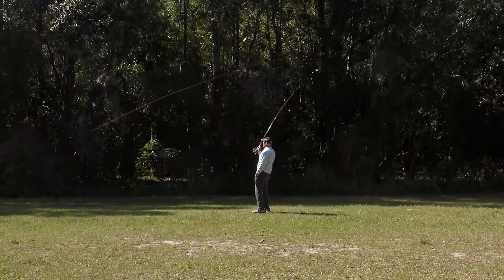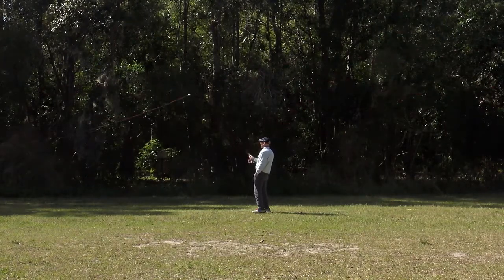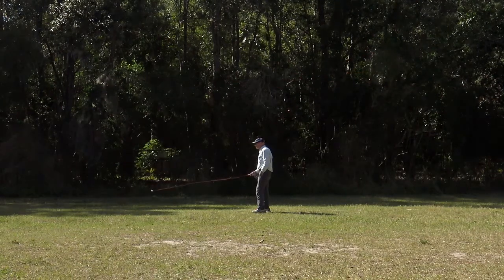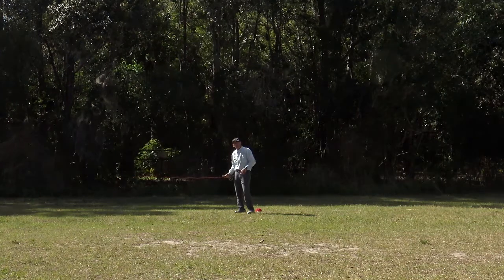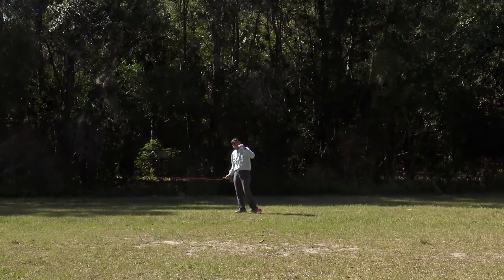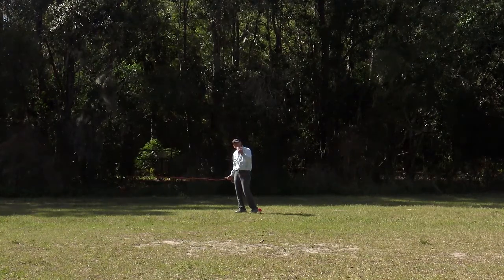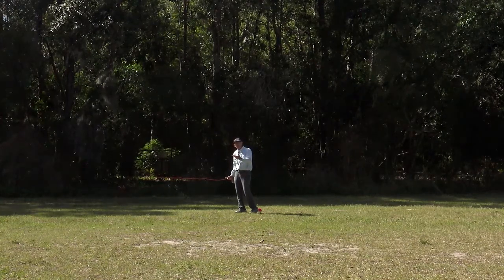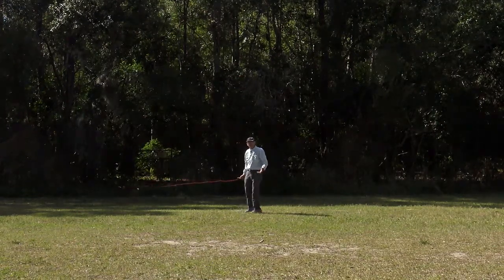I don't like this because it tends to make my back loop a little bigger than it normally would be while I'm coming up. But you're going to have to figure out how to do that on your own. But the thing is, you're going to have to understand that at some point in time, the pickup is going to be the most critical thing, and then probably the first false cast forward is going to be critical, because that's the most likely cast to cause a problem with a tailing loop. At least that's what I've seen over the years.